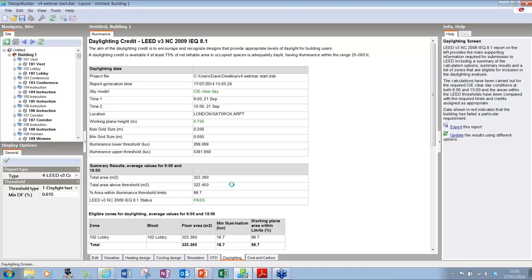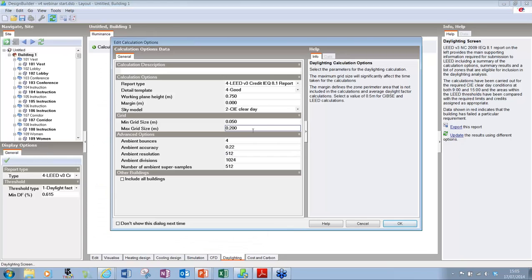Before we look at the results, I'll quickly show you the calculation options. As you can see, this particular analysis was done according to the LEED V3 calculation, but I could have chosen others, such as BREEAM or Green Star.